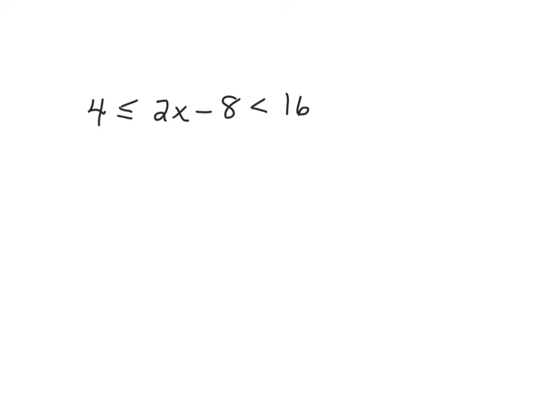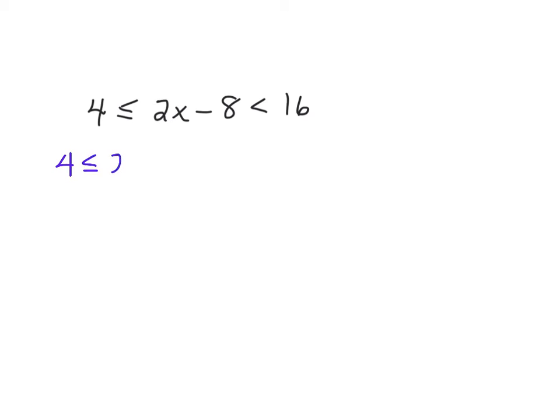This one is also an and statement. We know it's an and statement because it doesn't say the word or. If it doesn't say or, it's necessarily an and statement. This one's a little different though. This is one of those squished together and statements. So what we need to do is pull it apart before we solve. And this is where students get a little messed up, and I want you to make sure you're clear on this.